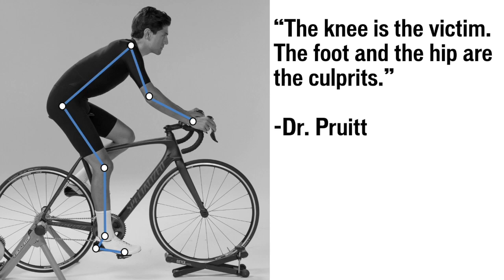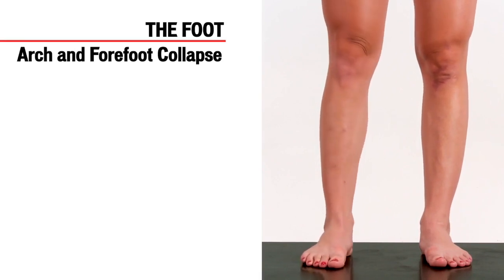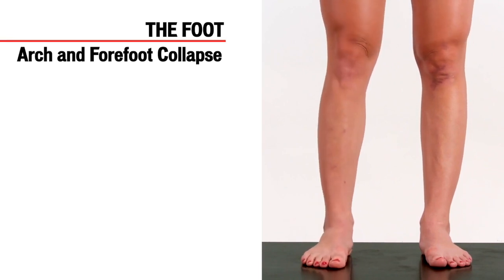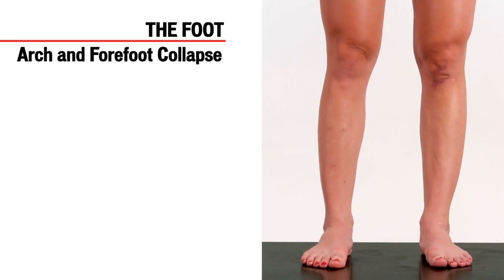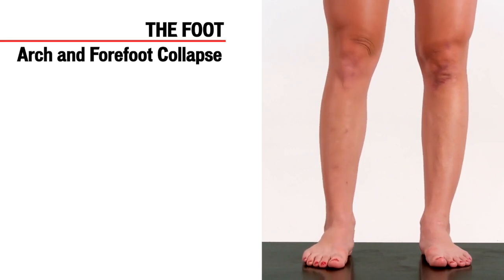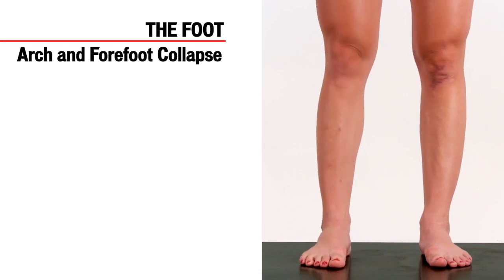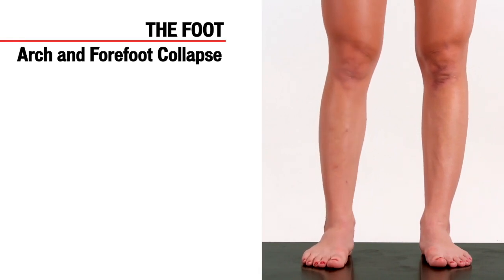Next, we will cover why it is beneficial to support the rider's feet and hips. We know the rider powers the pedals through extension of the hip and knee. Now we will look at the end of that kinetic chain by focusing on what is happening at the foot. Here we see what happens at the highly flexible foot — the arch and forefoot collapse under load. As you see the arch and forefoot press into the ground, the tibia rotates inward and the knee moves in towards the midline. The combination of forefoot and arch collapse not only robs the rider of power, but can also be a significant cause of pain and injury on the bike.